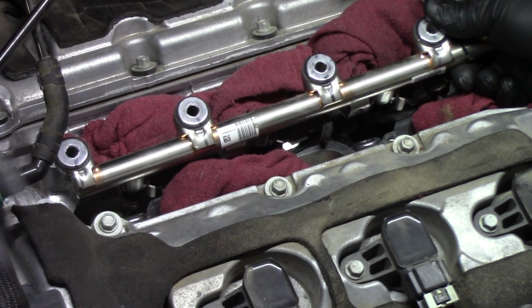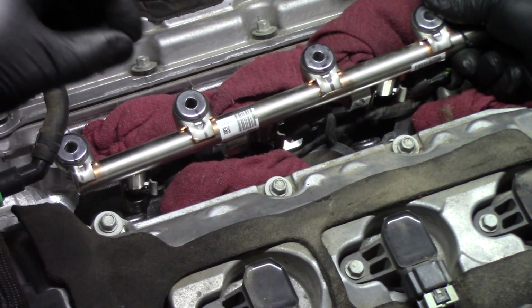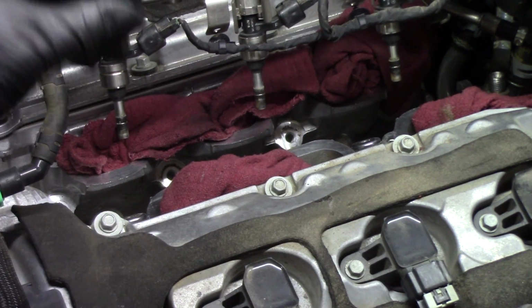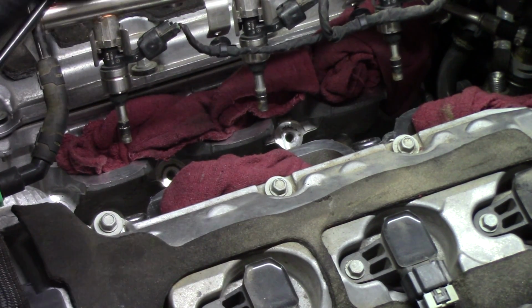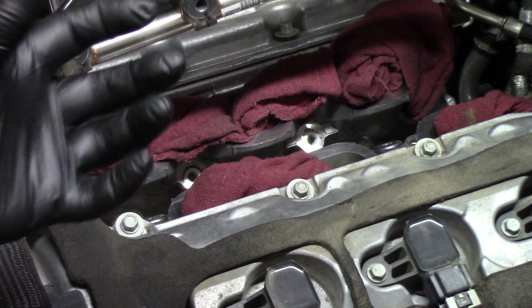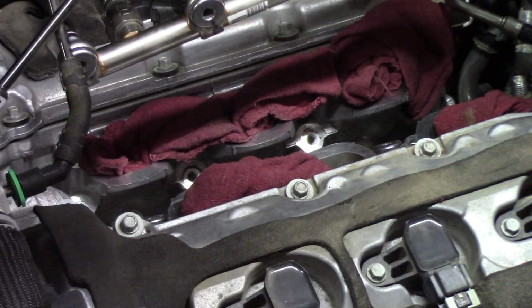And now that we have the rail broken free, we used our specialty tool to break the injectors free from their ports. We can now pull the fuel rail out, but I will tell you, it's a lot harder than it's going to look when you first go to pull it out. There are a lot of things that you're going to have to wiggle and shift out of the way to get the fuel rail to come all the way up. And then if we spin the rail over, you'll see there are two tabs here and here that just have a grommet attached to them. And you're going to want to remove those grommets in order to get the rail all the way out. But essentially, once you have those removed and you get the wiggling done, the rail will pull straight up.